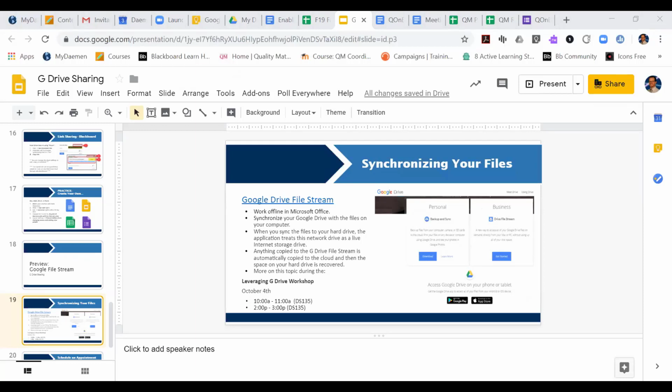What I'm going to demonstrate real quick is, if I open Word, and I go to File, Open, and I want to open a different document, if I browse my computer here, I'll see Google Drive File Stream as one of my options.